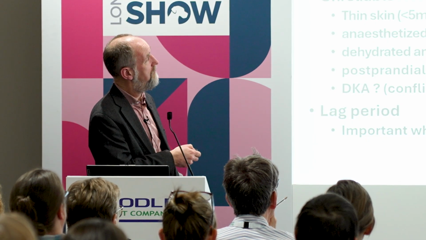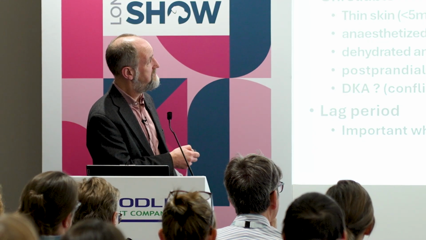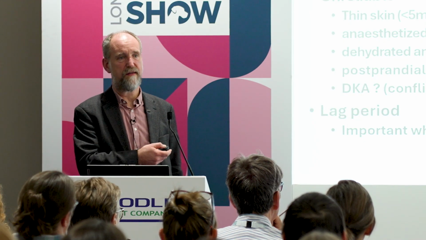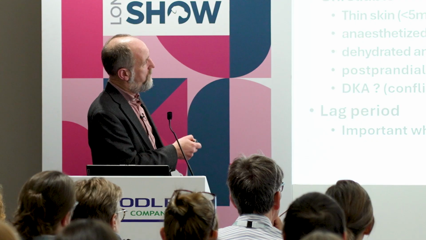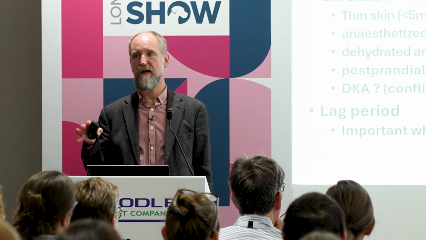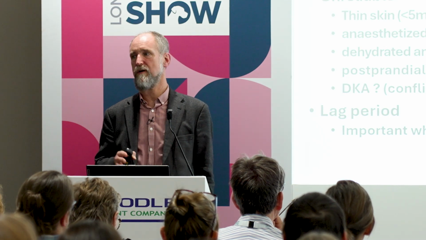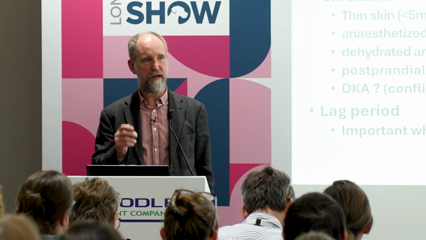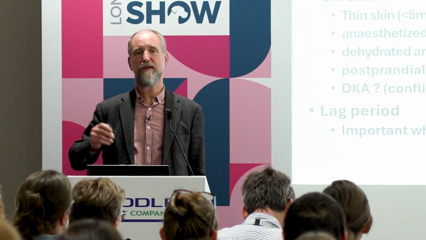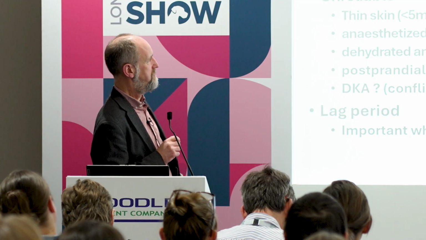Cats as well, particularly where that thin skin problem comes in, where they've got very thin skin. And in fact, what you end up doing is almost inserting it intramuscularly in these very thin cats, and I think that's the problem. We know they don't work in anaesthetized patients. So this is not the thing to put on a diabetic dog if you are going to take it to surgery. If you're anesthetizing it, you've got an IV line, and you should be measuring blood glucose. Because what happens under anesthesia, the blood glucose changes too fast for the skin glucose to catch up. There's nothing wrong with the device, you're measuring the wrong thing. So under anesthesia, please, please, please use blood glucose.